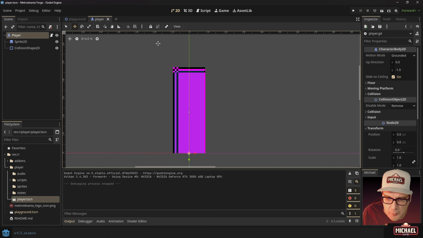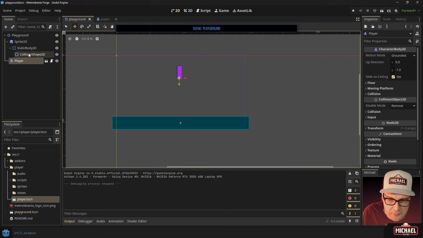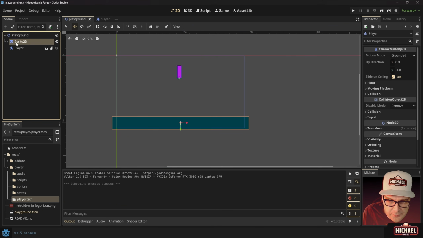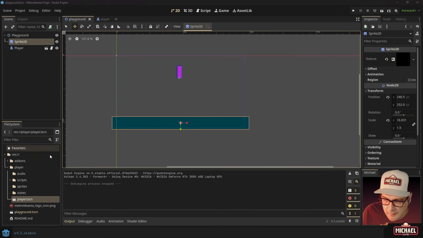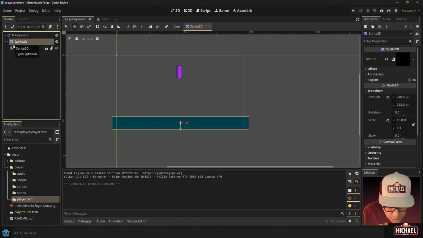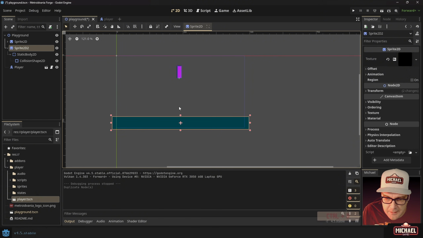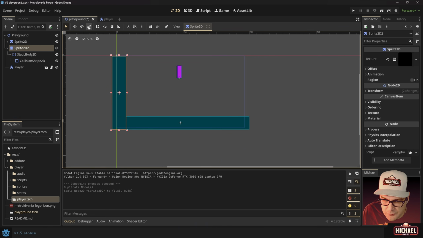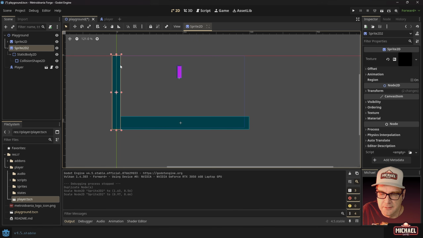All right, now before we wrap up though, I want to come back to my playground and take a look at this Sprite2D, and I'm going to give you a homework assignment here. I want you to build out a simple level, okay? And I want you to play around with these sprites a little bit. So I'm going to duplicate this. You can right click to duplicate it, or you can press Control D. Okay, and then once you've done that, you can adjust these and make sure you're trying out these different tools over here. You've got scale, rotate, and move, okay? And make a little world so that you have a place for your player to test out.